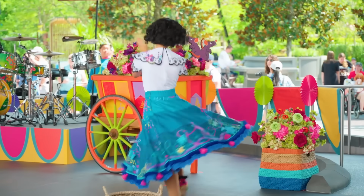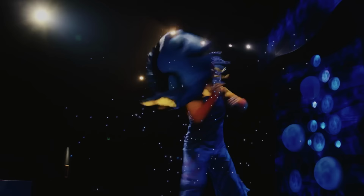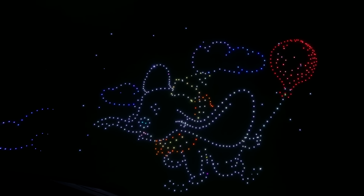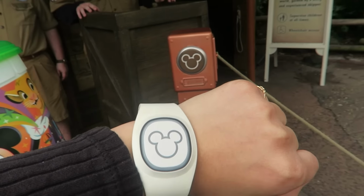So hopefully this video helped you understand MultiPass and Single Pass Lightning Lanes, at least for a start. But please don't hesitate to reach out if you have more questions before your big Disney World vacation. I know they're out there. We've already heard a bunch of them, and we're working on more videos that answer all of those.